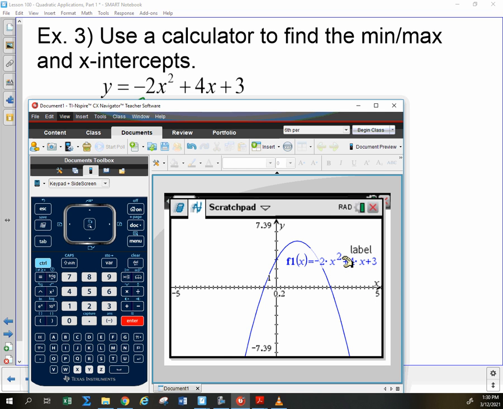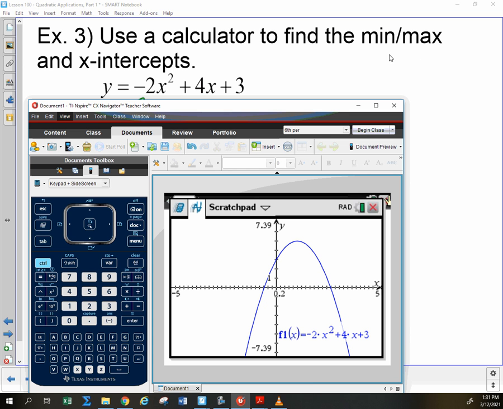And all that does is spread my graph out a little bit to make it a little easier to work with. If this equation is in my way and I want it where it's not quite so bothersome, I can move it down to the bottom. So now I want to find 3 things on here. And this problem asks me to find the min or max, and the x-intercepts. We see this one is a max. It did indeed open down, so it has a max. And then I want to find, this is one of my x-intercepts, and this is my other x-intercept over here.